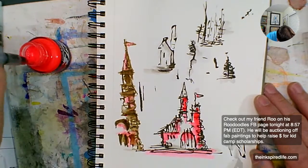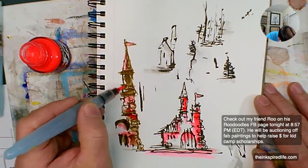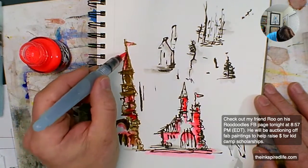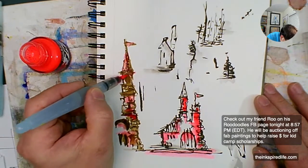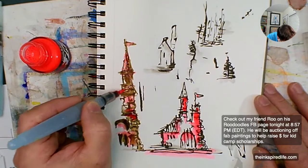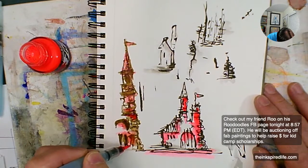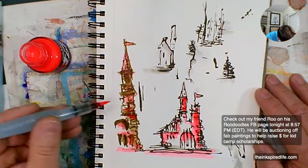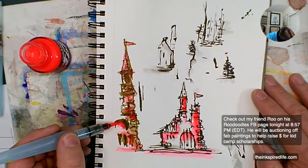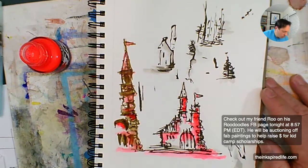I'm actually going to put some of the fluorescent right on top of the sepia here. So one thing I've noticed with acrylic inks, they always seem to dry lighter than they go on the paper. So it's mixing in with the sepia pen, which is kind of cool. I'm just going to really pile it right here. I'm going to dry right there. Yeah, I like that. Cool.